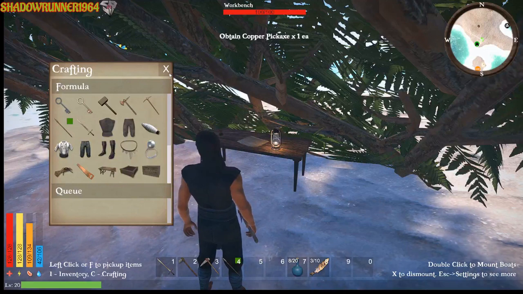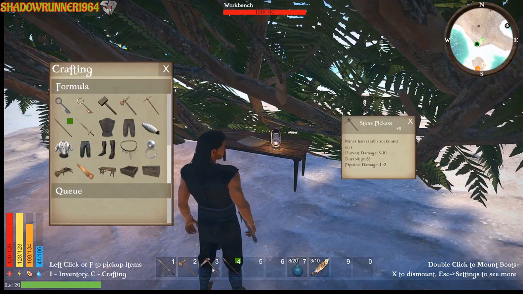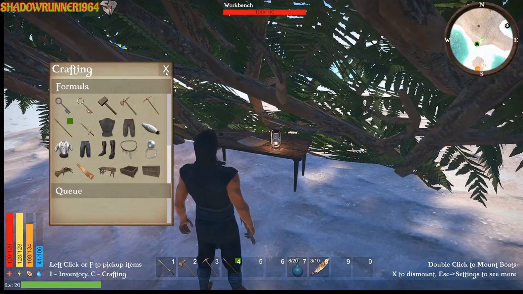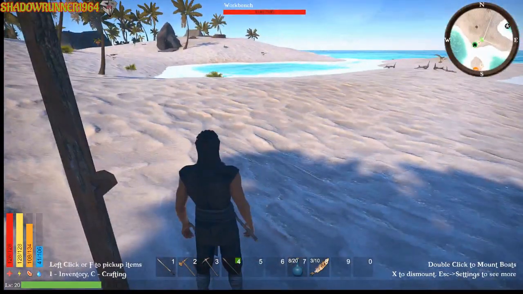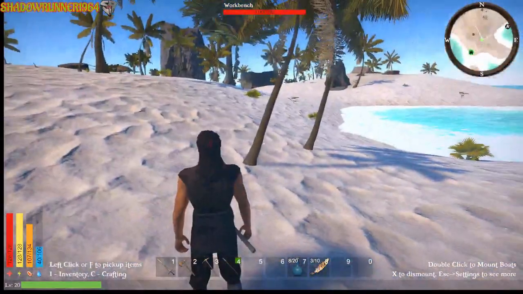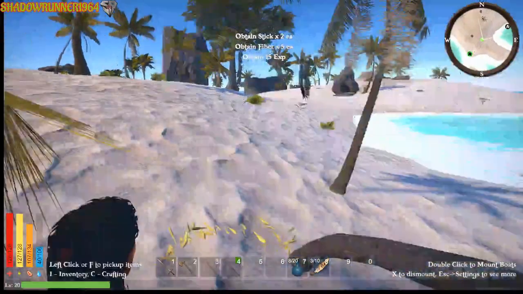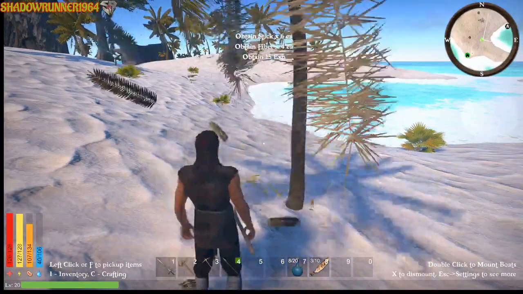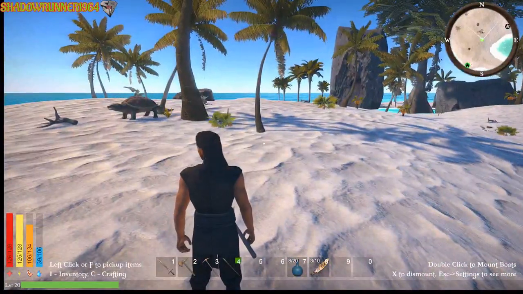Alright, now I'll put axe in there. Alright, let's see how good this thing is. Woo-wee. 2 hits. That's awesome. All right, let's see what about the pickaxe.